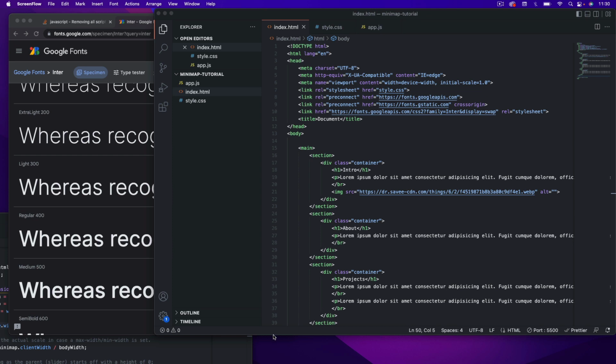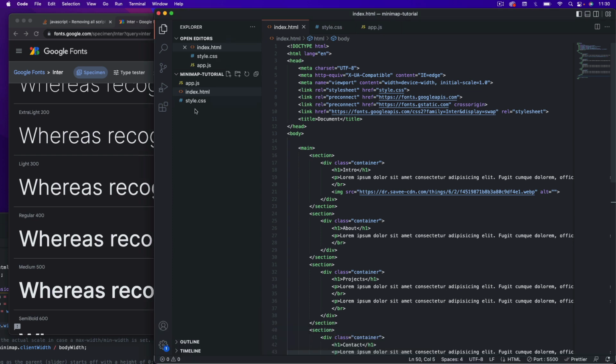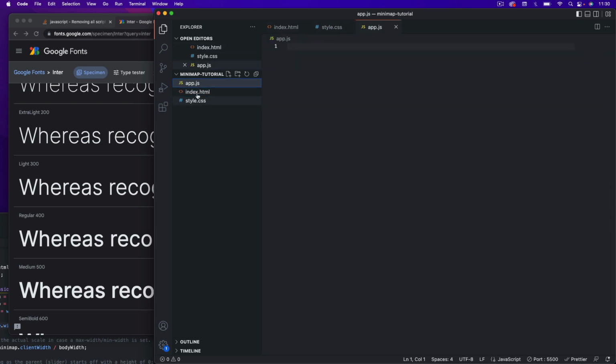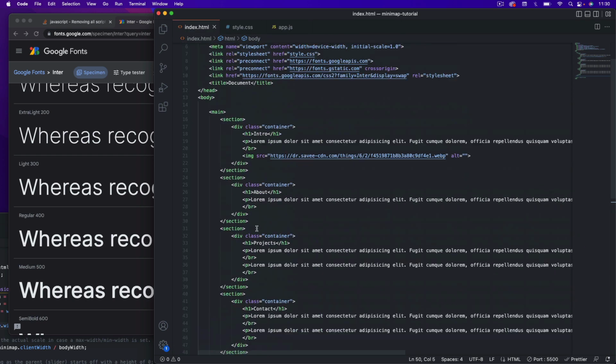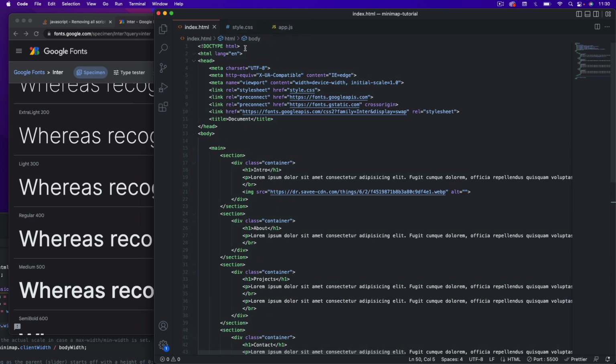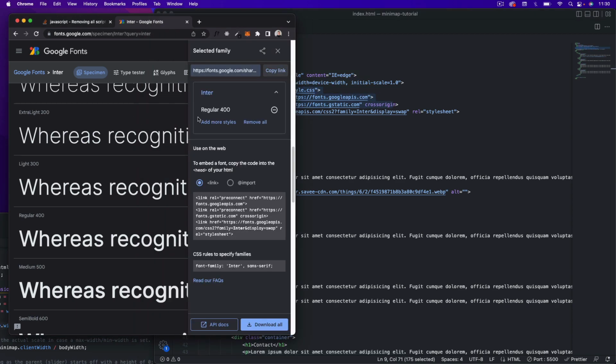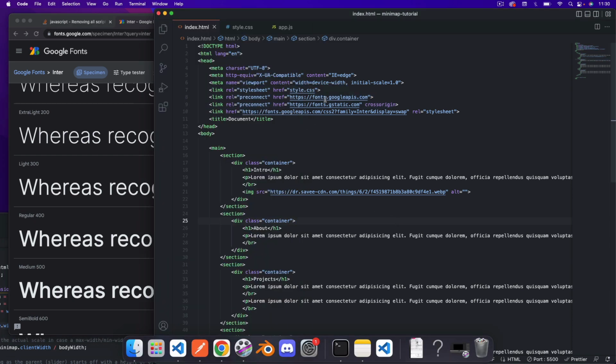Okay, guys, so to get started with this project, you can see I've just got the three usual files again. So we have an index.html file, a style.css, and an app.js file. I've already added the HTML to save time for this video. So just to give you a quick overview, we have the boilerplate code. And then in the header, I've linked to some Google fonts here. I've basically copied the Inter links from Google Fonts and pasted this piece of code into our header section here. And then I'm also linking to our style.css file, so you can see we have a link tag linking to it.